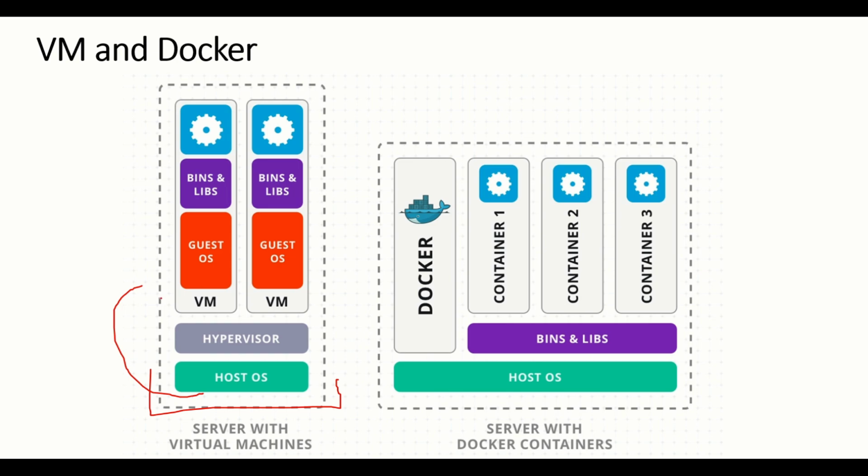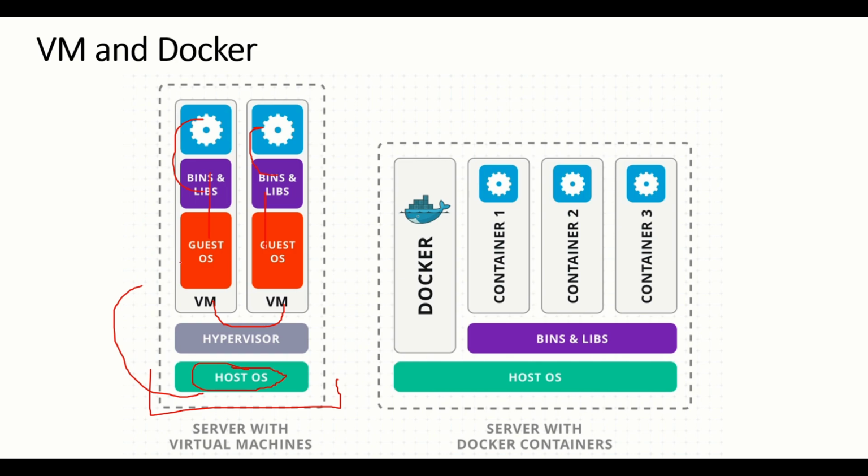But here is one catch. On the physical server you install an operating system. So this is the host operating system, right, on the physical server. Then you install two VMs, correct? And two VMs are there, but each VM has its own individual guest operating system. So this is the VM OS and this is another VM OS, and on each OS you will install the dependencies needed for your application, and on top of it you will deploy your application. So this is your application, right?